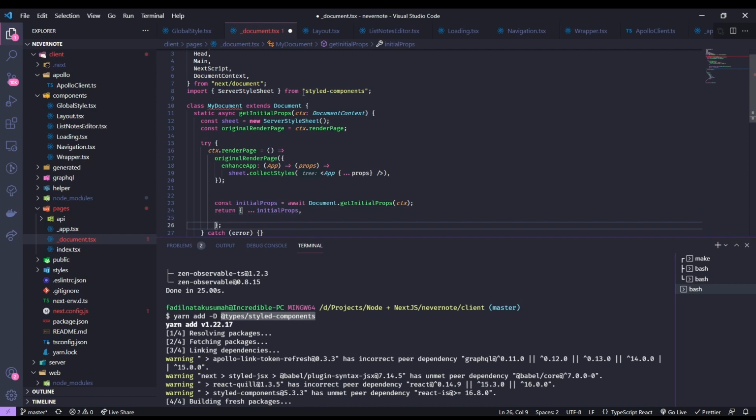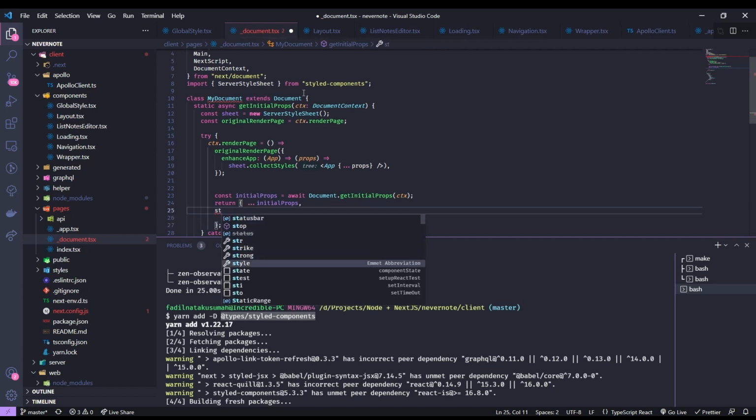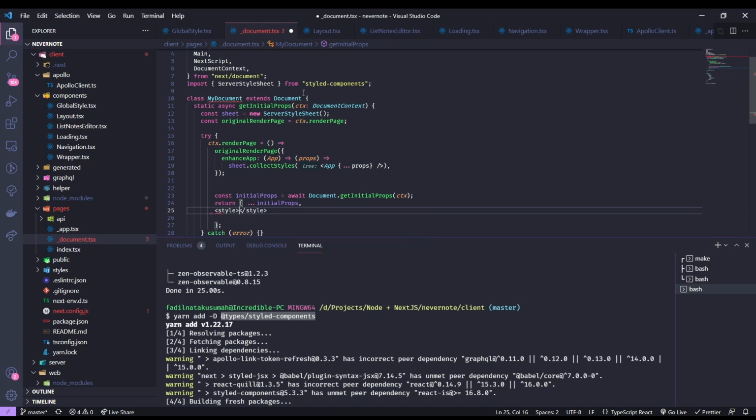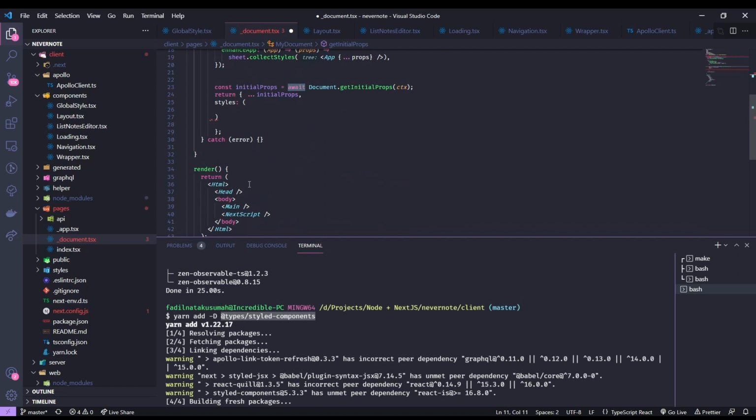Yeah, this, and here I want to set styles. Yeah, styles, where we already export.